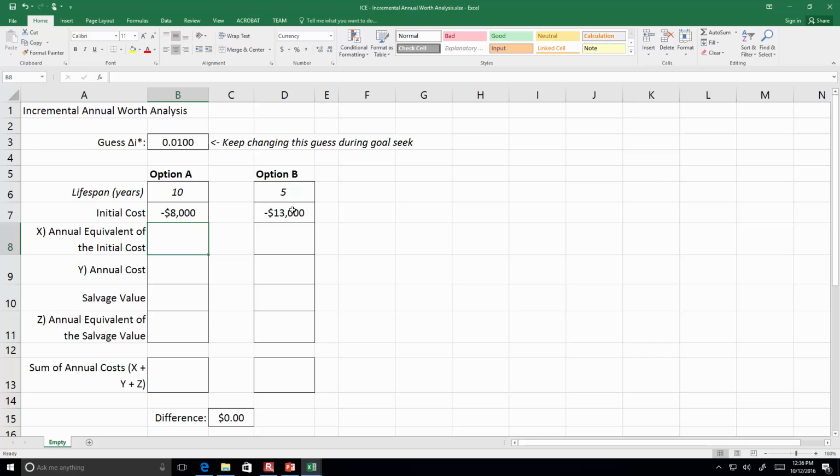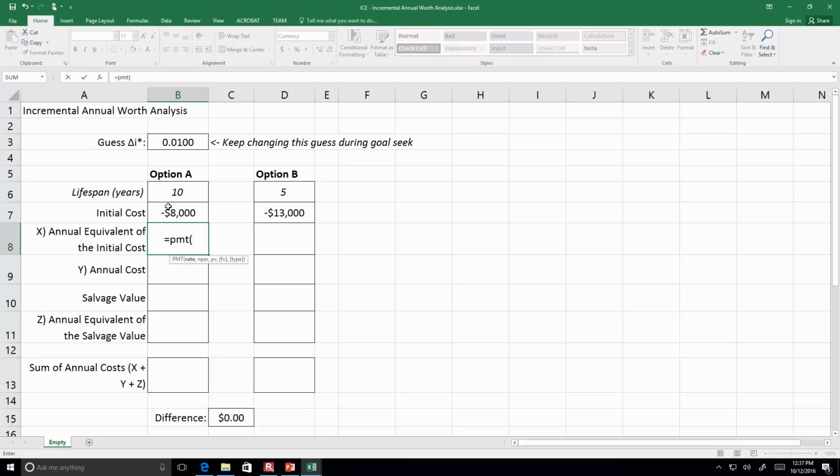Okay, so step C, calculate the annual equivalent of this initial cost using the payment function. So you remember if we say equals PMT, that's going to find an annual value based on either a present or a future amount. And this initial cost is at year 0.